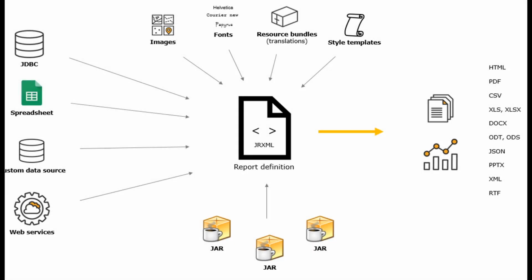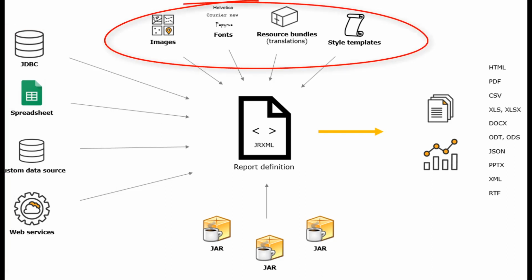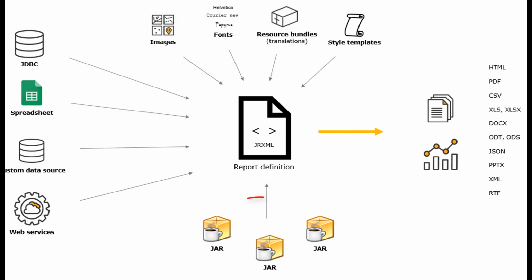Report content is returned by pointing a JARXML to one or more data sources. JasperReports IO includes a set of drivers to various data sources. You can also add your own drivers and define custom data sources to meet your reporting needs. Reports may also point to content, such as images, fonts, and translation bundles to support multiple languages, and jar files that can be deployed by application developers to extend the JasperReports IO reporting engine.